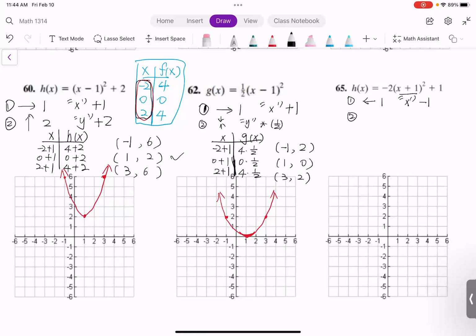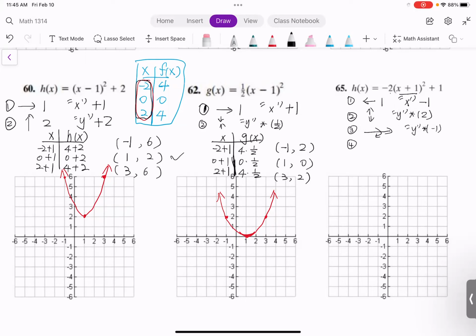And second transformation we have 2 and -1. 2 means vertically stretching. So we stretch all the y's value by 2. So all the y multiplied by 2. And third transformation, we have negative sign in front of 2. That means the reflection along the x-axis. All the y multiplied by -1. And then we also have the next transformation. That is +1 after everything.